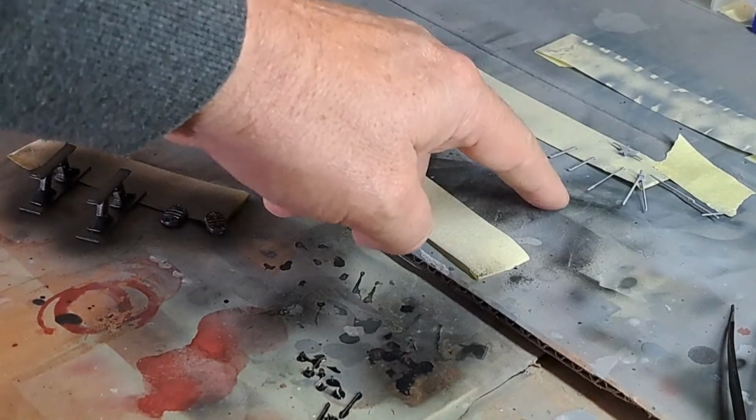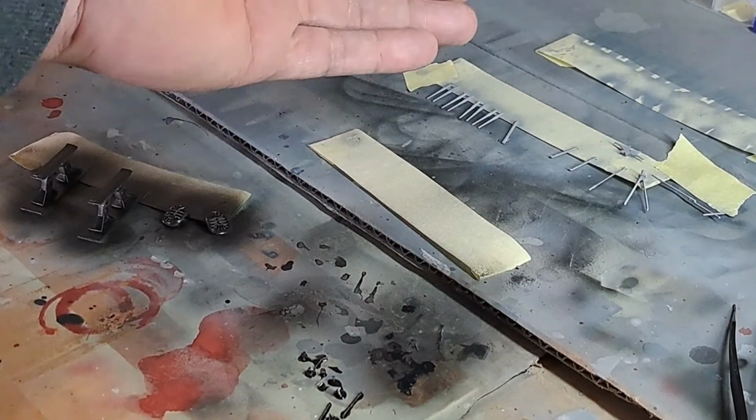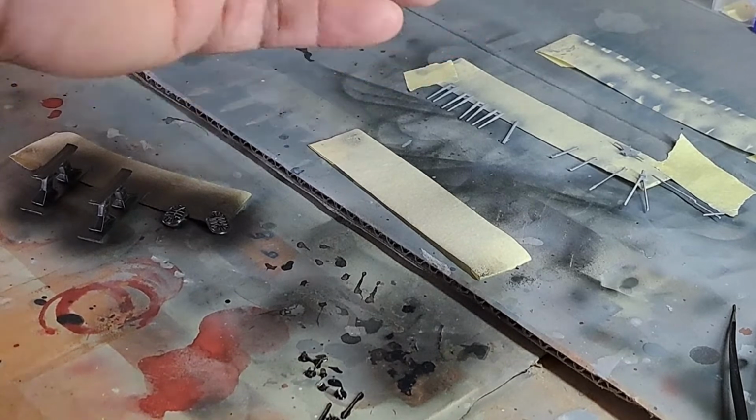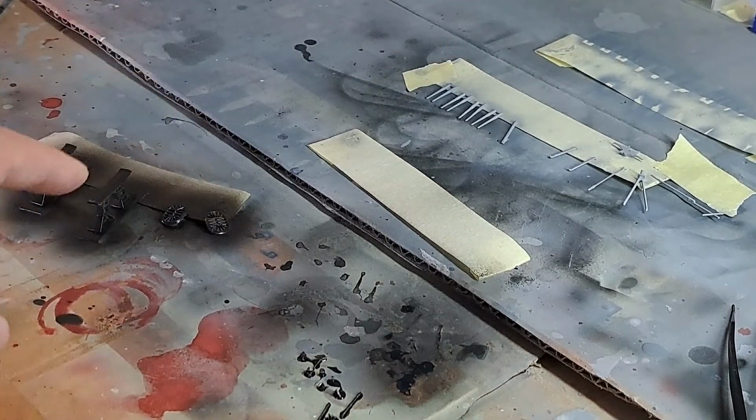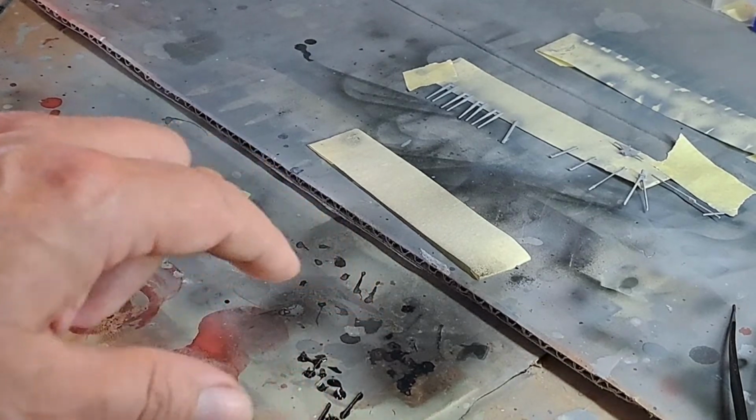So I've turned these over and I've just put another coat on these to try and bring them up to that, you know, that darker middle grey. The black turned out alright. I've got a few bits and pieces here still mucking around.